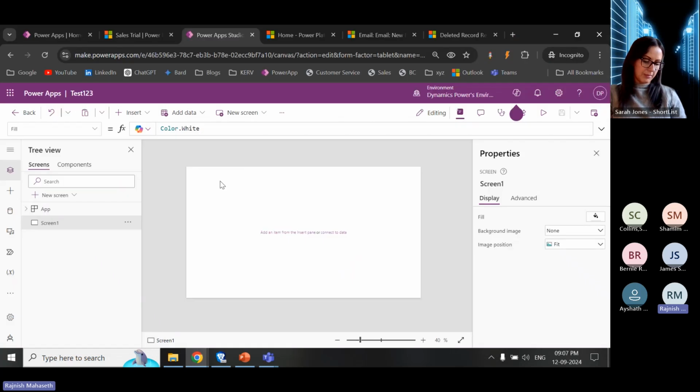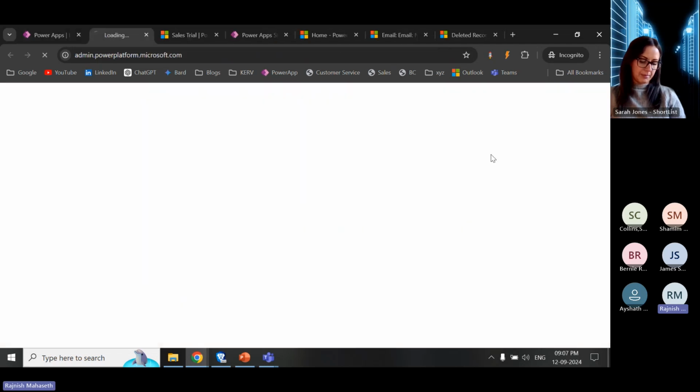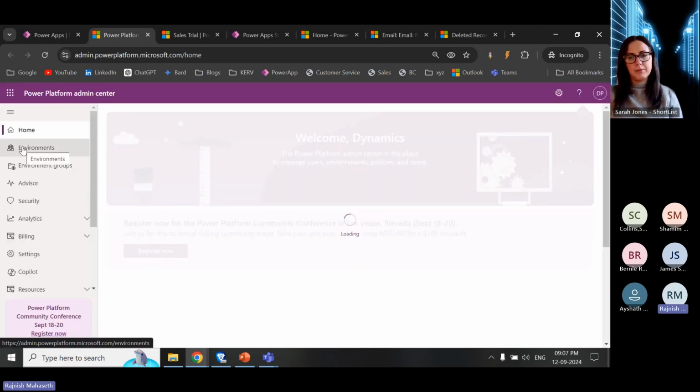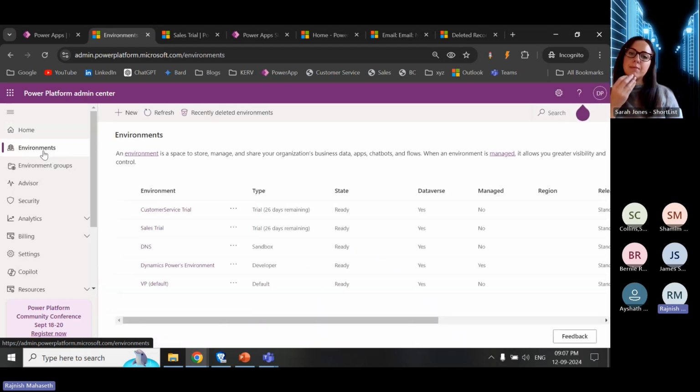So coming here again, we need to go to the admin center. In the admin center, we select the environment. Here again, it is based on the specific environment.